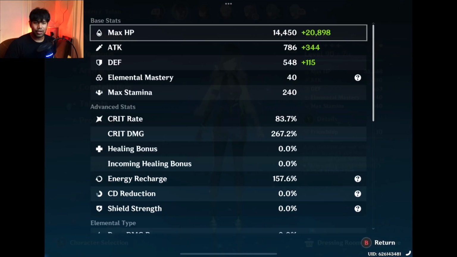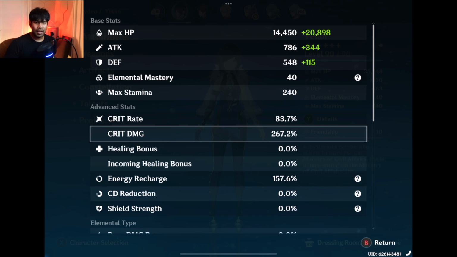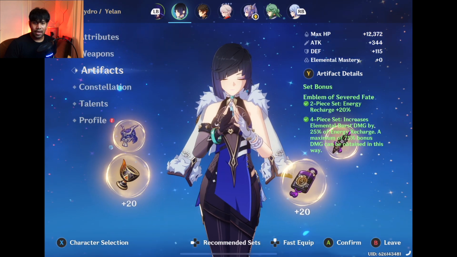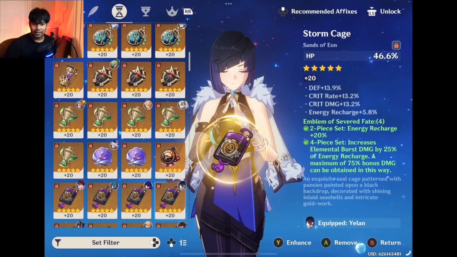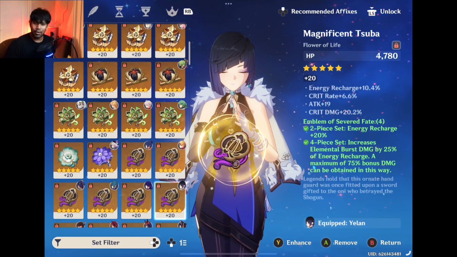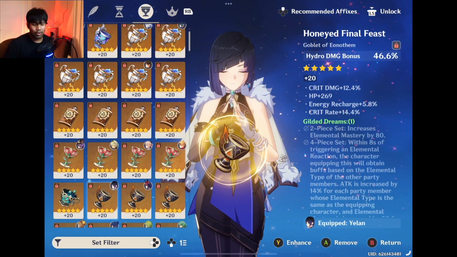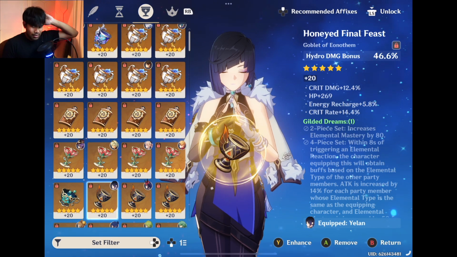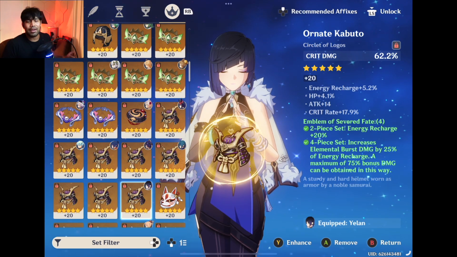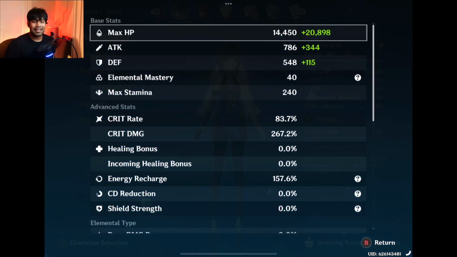And let's see her build. So I have crit rate 83, crit damage 267. Energy recharge is not too good. I do have her go-to, which is the Emblem of Severed Fate. Here are my artifacts. They're okay. Not only do my artifacts have good crit stats, but all of them also have a little bit of energy recharge. Even with that, it's only 157%, which is pretty sad.